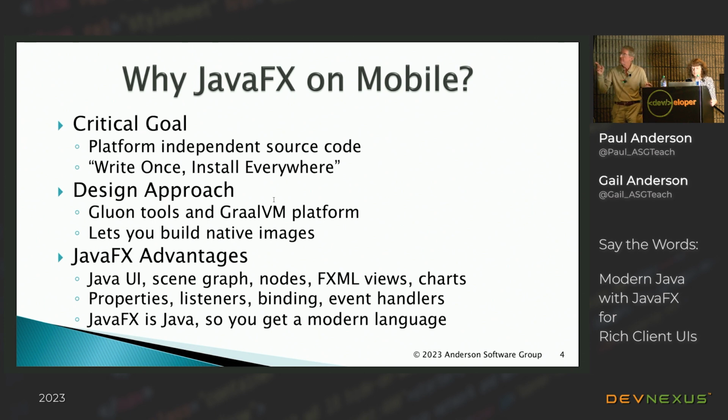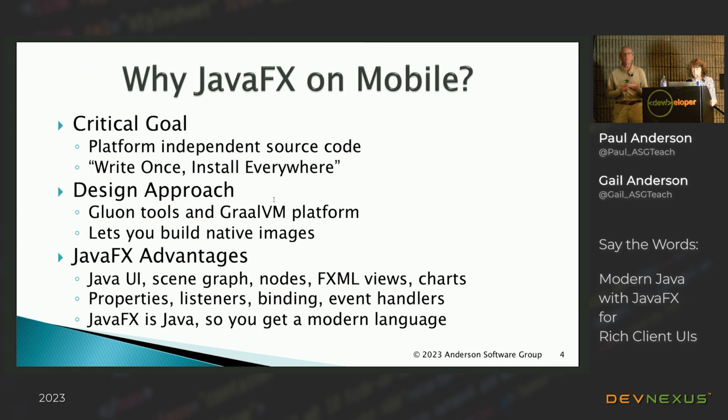These are some of the advantages of using JavaFX. You get a very nice UI toolkit, a lot of controls that you can use. You have a scene graph metaphor, which means you have nodes in a scene graph that you can manipulate. So it's a very modern-looking UI. You have FXML, a declarative markup language that will instantiate and configure your UI objects for you. And we'll show you how we can generate that FXML from the Scene Builder tool. And then we also have charts to visualize the data. And you saw a lot of those charts this morning, when Sean was showing his stuff.